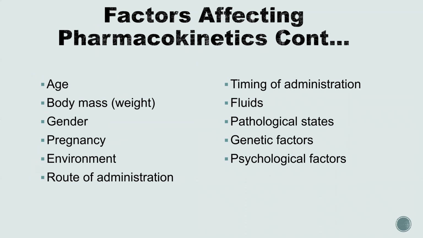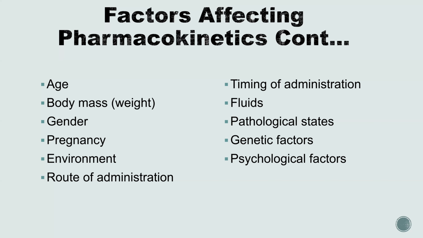So, factors affecting pharmacokinetics. You can find this information on pages 783 and 784. Age: infants and little kiddos are going to require smaller doses because their body size is smaller. Elderly patients typically have lower functioning kidneys and livers, which can result in lower excretion and therefore toxicity of medications, right? So that could be a problem.